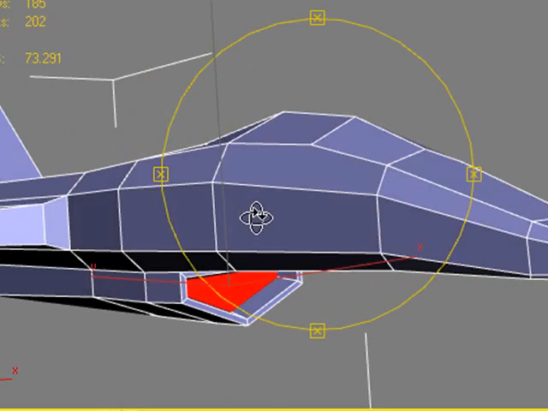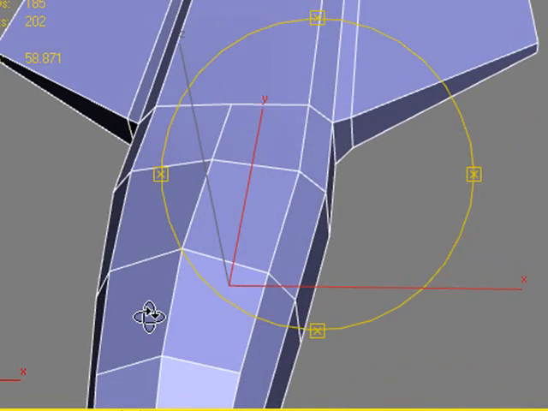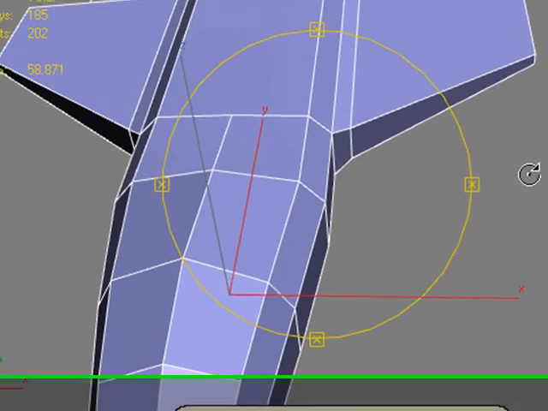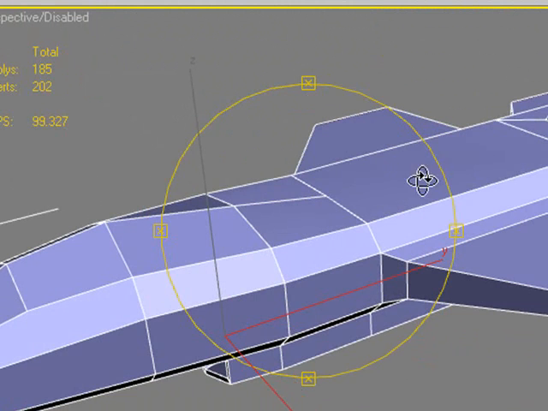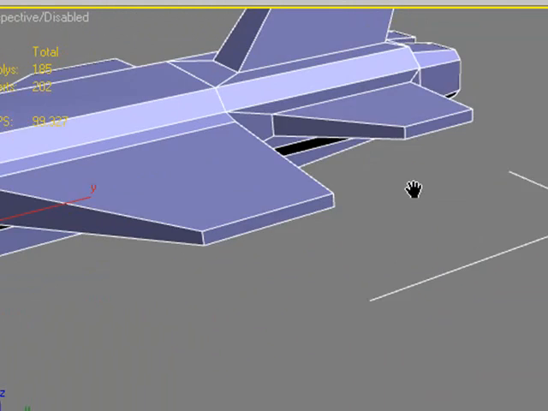Control R to rotate around. Now, what I want to do here is actually put some bombs on the end of these wings. Normally I just like to model those separately and stick them on, but since we're in the spirit of box modeling, we're just going to model them very quickly. Control R, rotate around. And Control P, let's get that so you can see that.